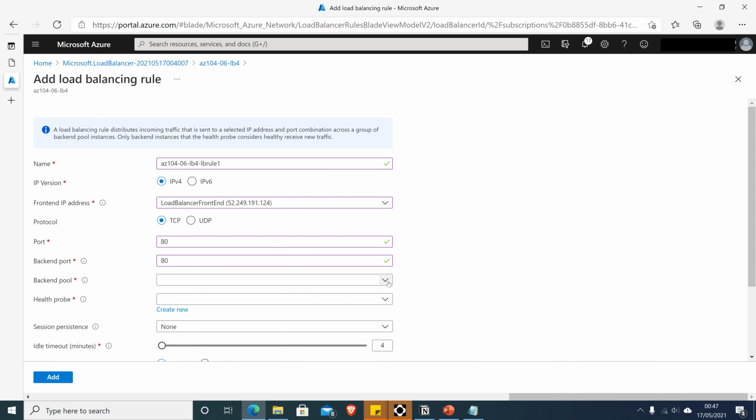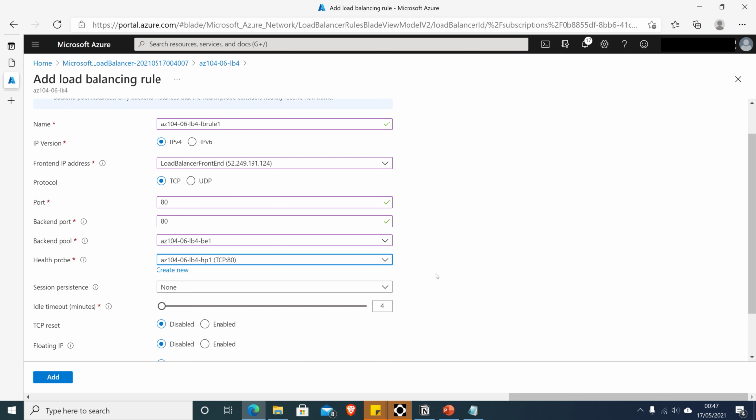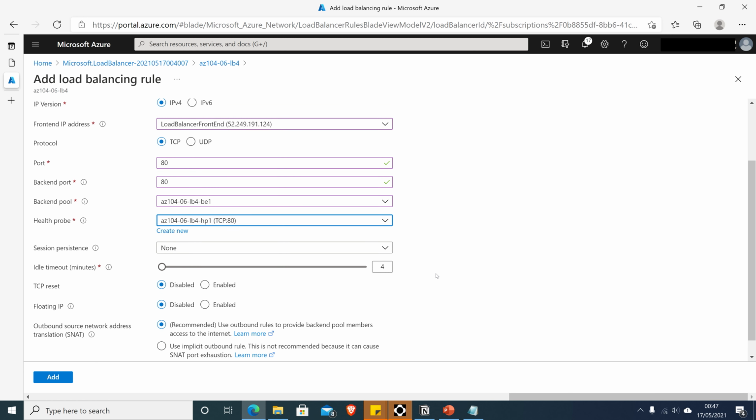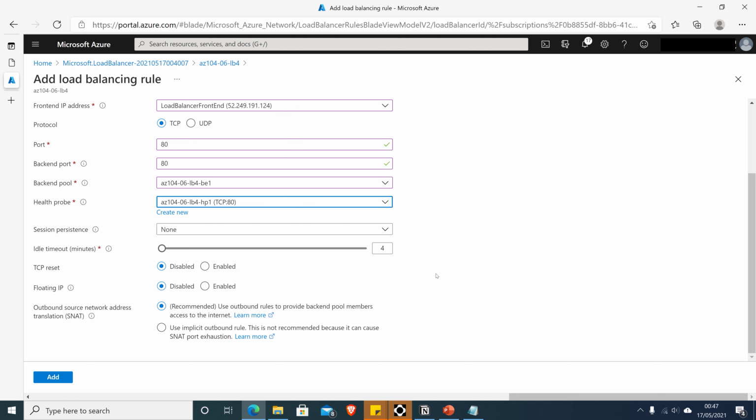For our backend pool, we select the pool we created, and for health probe, we select the health probe we created as well. For session persistence, I'll leave that one as none. Idle timeout of 4 is okay with me. And we'll leave the TCP reset as disabled and floating IP address as disabled, and click on add.